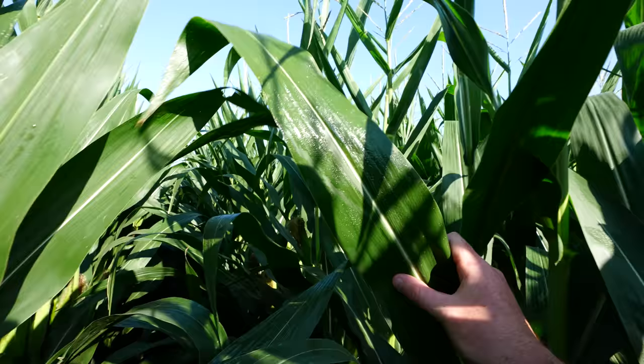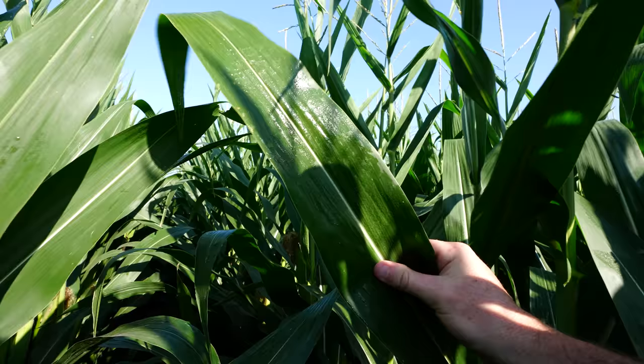It's bad because leaf wetness, dew, and overall humidity are one of the leading factors causing disease pressure in your cornfields. More often than not, diseases in your cornfield are silent yield robbers. We are looking at northern corn leaf blight, gray leaf spot, southern rust, and of course tar spot, which is a newer opponent in the arena. There are a handful of ways to protect your crop and your bottom line from this disease pressure.